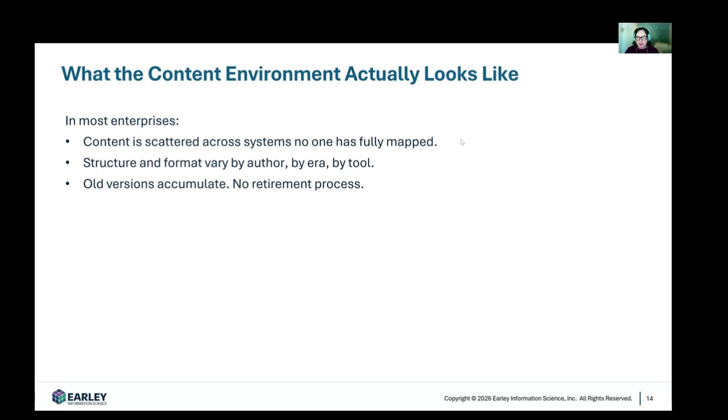Yeah, so let's start with what we actually find when we walk into a content environment, right? The intent might be that SOPs are in SharePoint, policies are in our GRC portal, technical documentation is in the R&D wiki or the docs library, and that's the story, right? But the reality is messier. So content is scattered across systems, structure varies by author and by whatever tool was popular when we wrote it. Old versions accumulate. The 2017 version is still right there, sitting next to the latest version, looking just as authoritative. And that's what content looks like at scale. It's accumulation. And the problem is that AI doesn't know the difference.